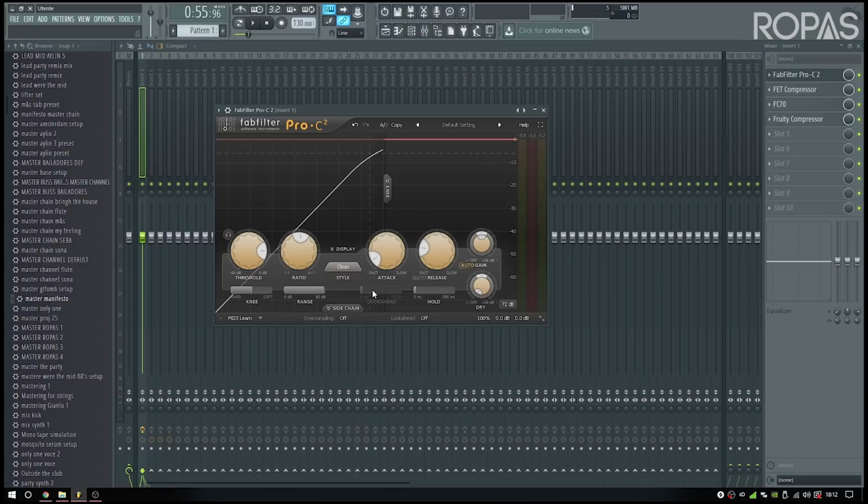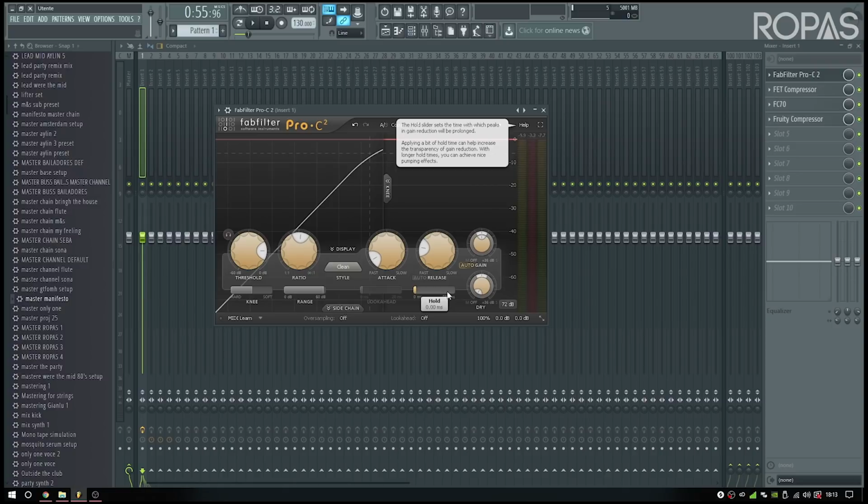Here you can see that we have the look ahead parameter that's switched off and is used for letting the compressor have a look ahead of the sound and preparing it for the compression. I never use it because it's hard for the computer and for the CPU, and I think it's basically useless. And here you can see that we have the hold parameter that can hold the compressor for an amount of time. So basically pump the compression, but it also dirts the sound.